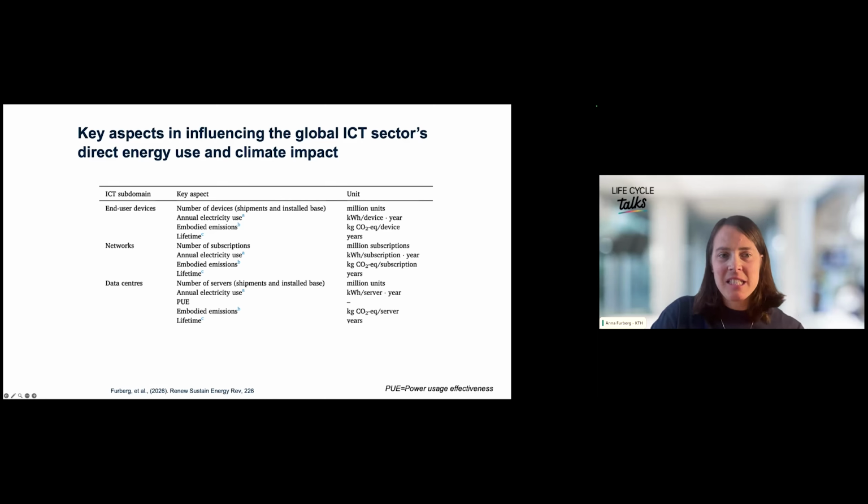And the main reason for this, they state, was the increased use of AI and the advanced servers that are required for that. And it should also be remembered, of course, that challenges might be huge locally. In Ireland, for example, in 2024, data centers were responsible for 22% of their total electricity consumption. Quite a lot.